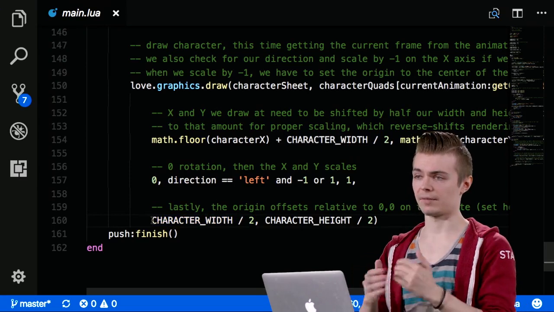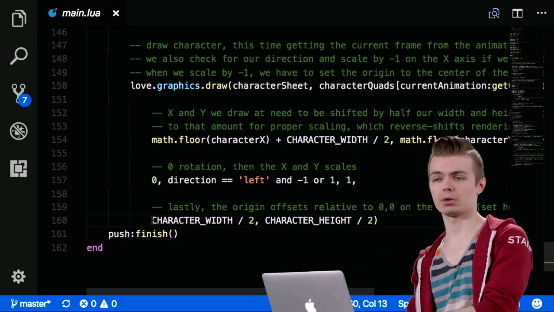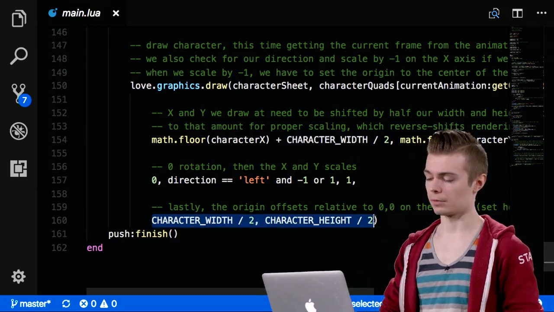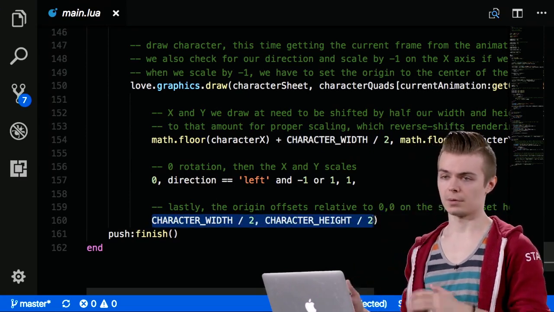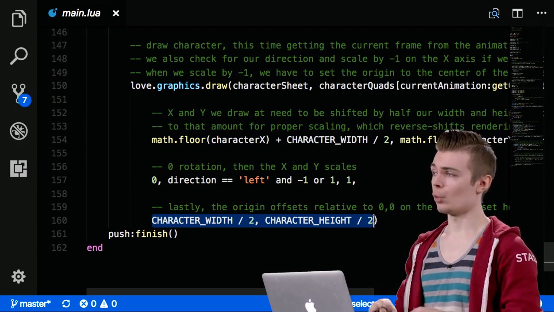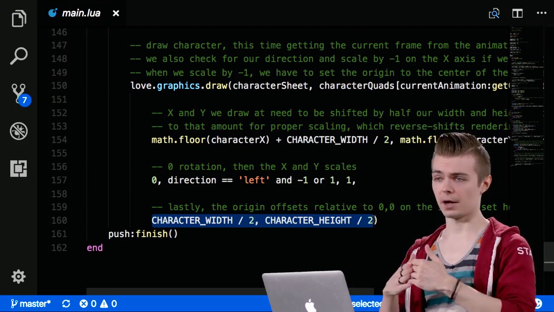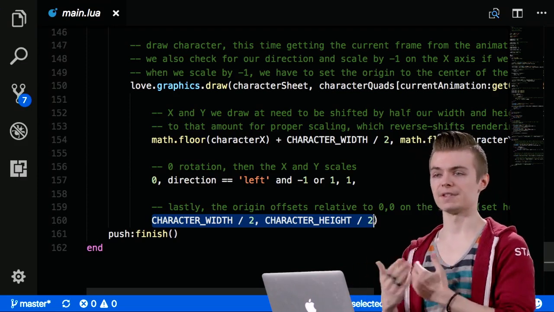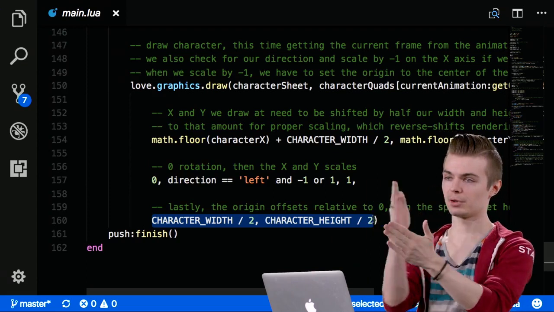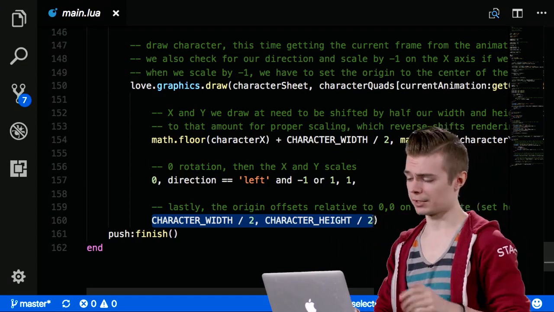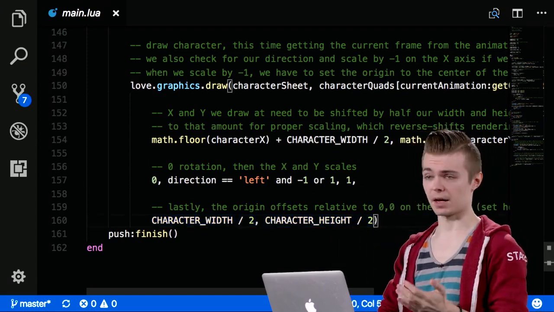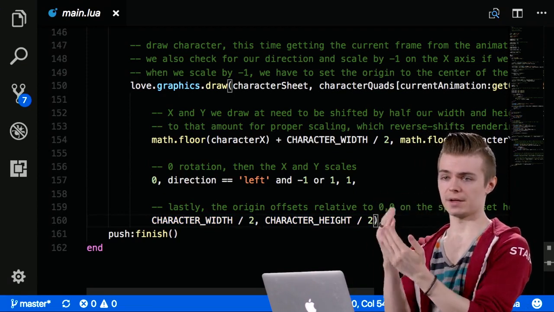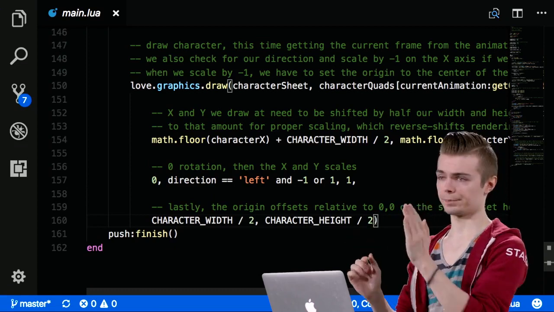So if you look at love.graphics.draw, you'll see it has a lot of optional arguments, and these two at the bottom are the origin offset arguments. And these only really come into play when you do some kind of flipping of a sprite on an axis, and you want graphical consistency, not to have it flip one way or the other. Sometimes that's the effect you're looking for, but in this case, it's not. We want them to literally stay in the exact same place. So to flip a sprite in the exact same place, you need to set its origin to its center, not its top left. Does that make sense?